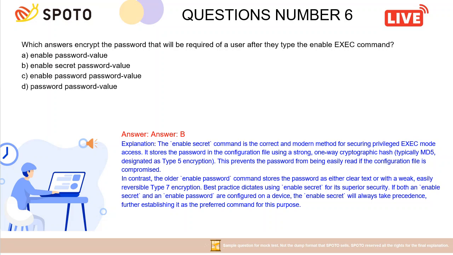In contrast, the older enable password command stores the password as either clear text or with a weak, easily reversible Type 7 encryption. Best practice dictates using enable secret for its superior security. If both an enable secret and an enable password are configured on a device, the enable secret will always take precedence, further establishing it as the preferred command for this purpose.